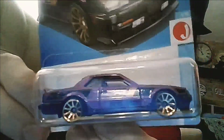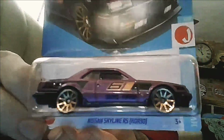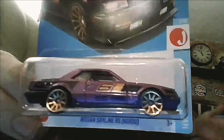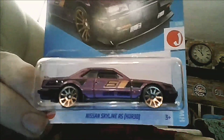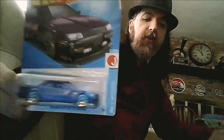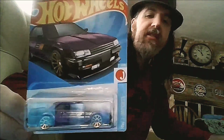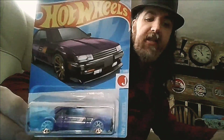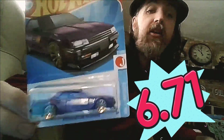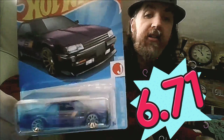That's a 7. All right, these cars are as cool as anything out there, so there's a 7 out of 7. And for cost, of course, it got a 7 out of 7. We're going to add all those up here, and we're going to get 47 points. We're going to take that 47, divide it by 7, and we got a 6.71. Well, that's pretty close to a perfect score on one of these cars.